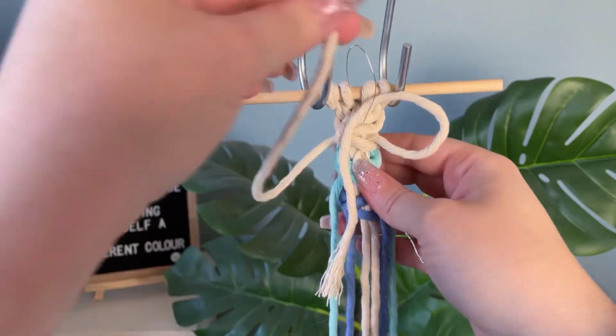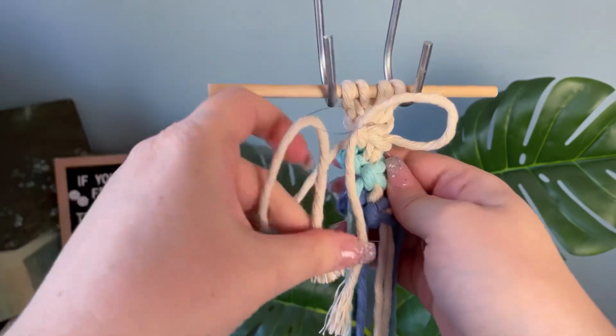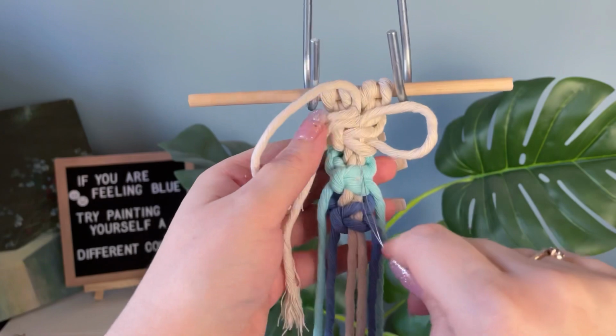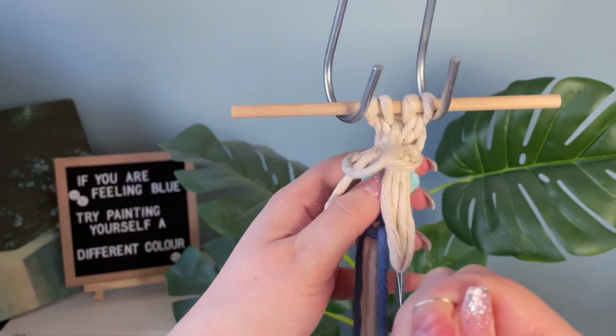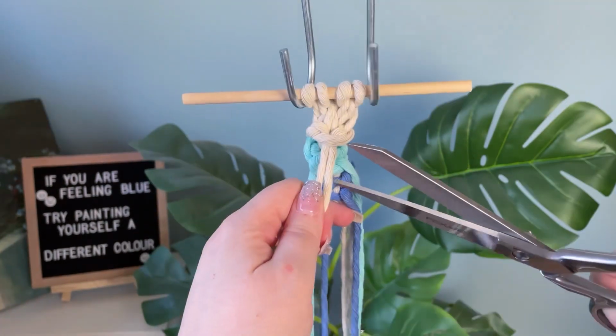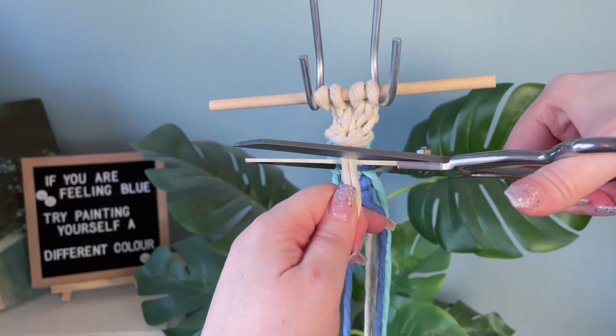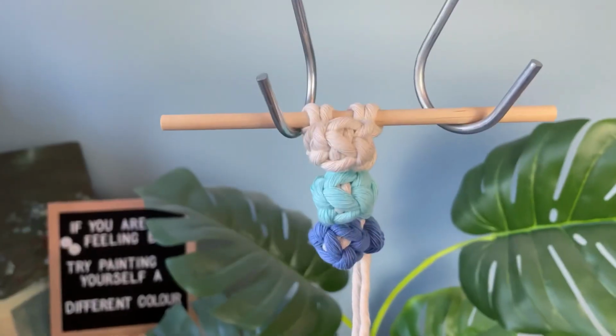Anywho, slide your tapestry needle down the back side of your square knot and then loop your tail ends through the center of your needle. And then it may take a little bit of muscle, but pull your tail ends through the back side of your square knot and trim off the excess tail. Then you want to repeat for your second and your third knot.